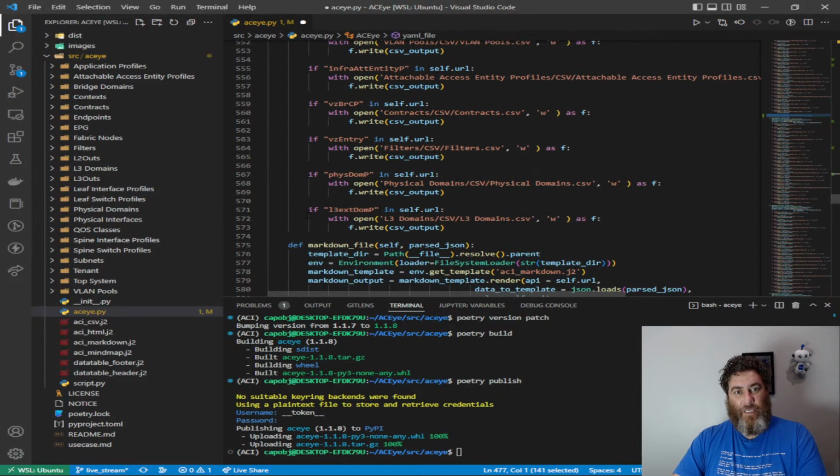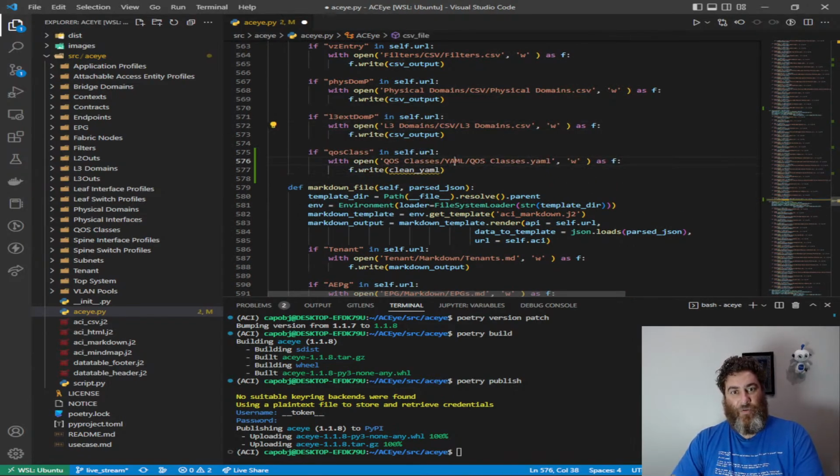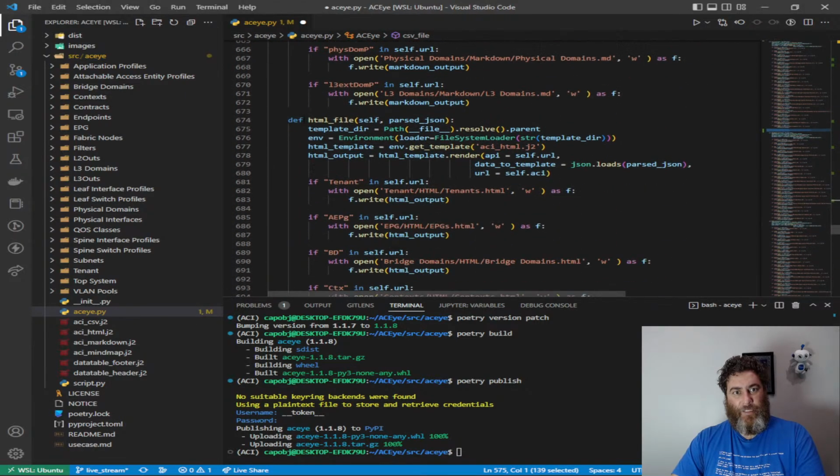And I'm going to comment out, again, the Jinja 2 templated files until I've made the Jinja 2 template, because the structure is a little different. But that'll come in a second.